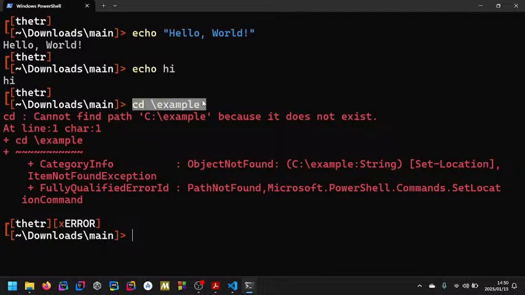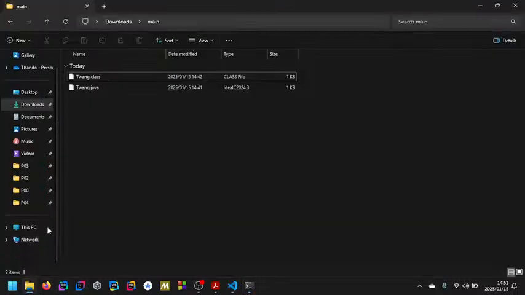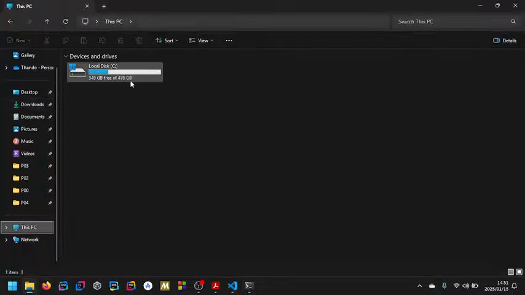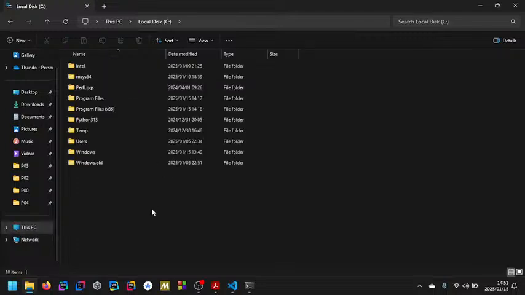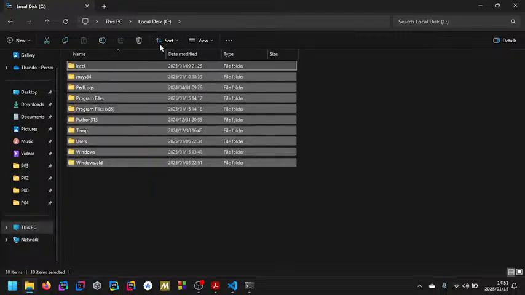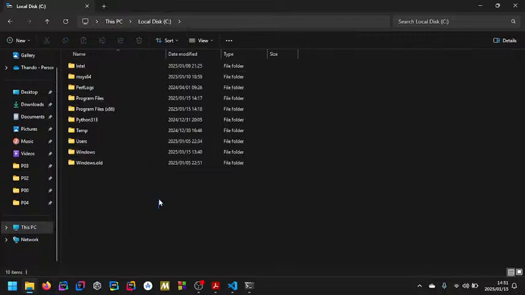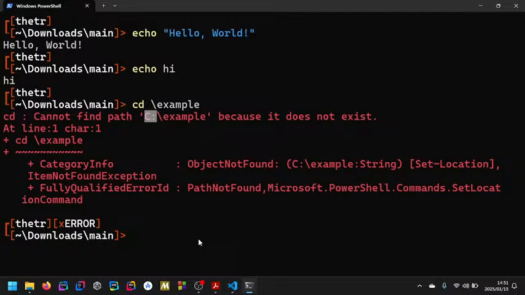So you see, I just typed backslash example, and look at where it started looking. It started looking at the C drive. And where's the C drive? That's like the root directory for all folders. You see, these are all the folders. But why is it looking for it here? I wanted it to look for it within the current folder. How do I tell it to do that?